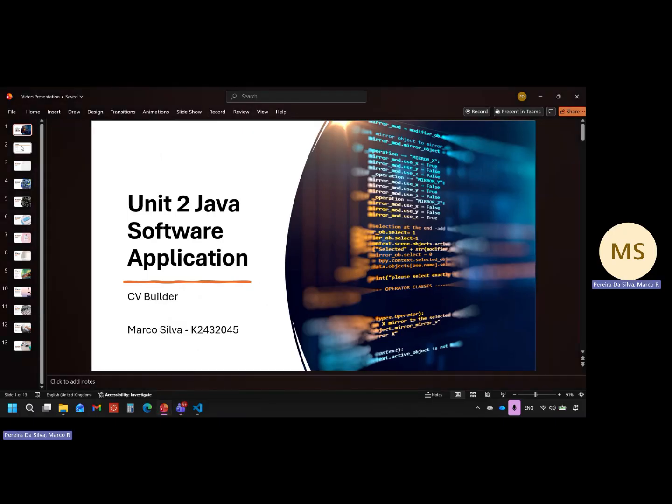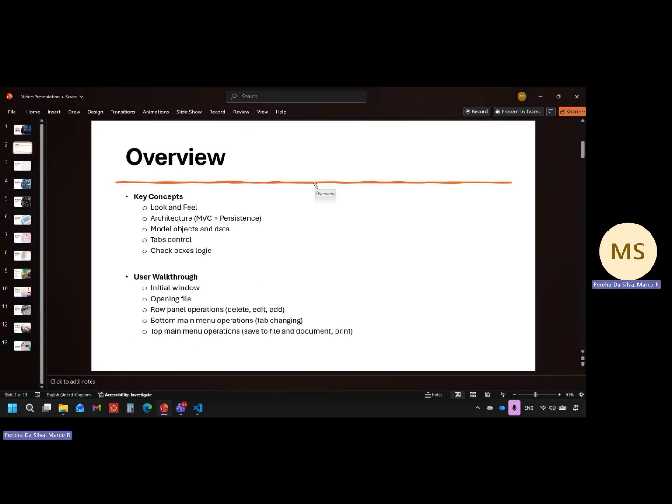Right, so for today, we're going to cover some key concepts, things we've done differently from the user profile builder we built previously in this module, and any different logic that we are applying here on the CV profile builder. And then we're going to go through a user walkthrough, explaining the code and showing you how a user would use the application regularly.